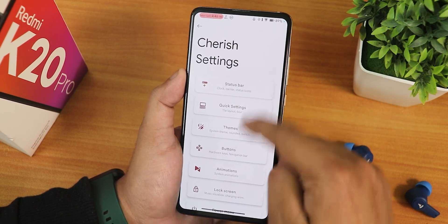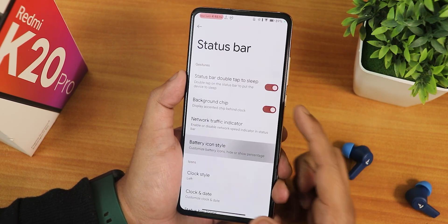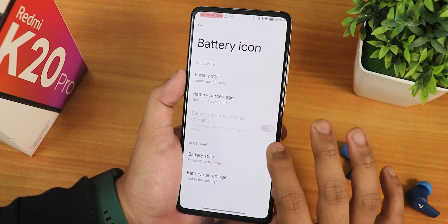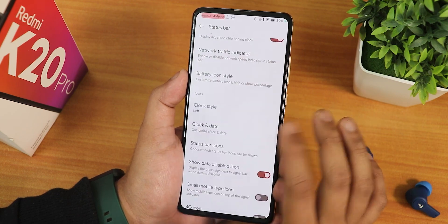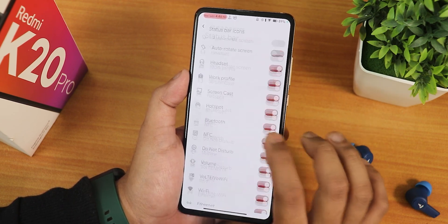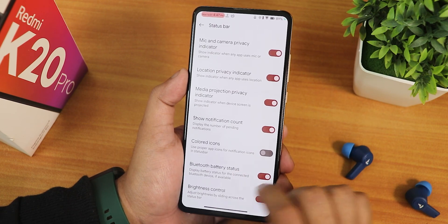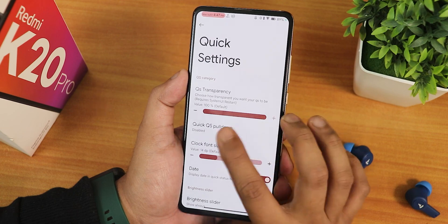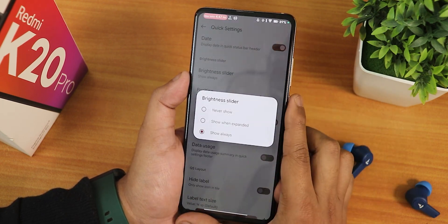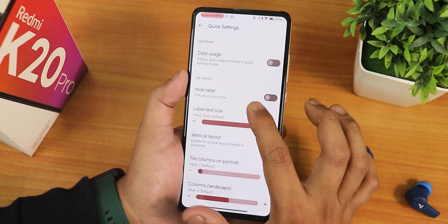Since it's Cherry OS, there's a huge amount of customization. In the Cherry settings, the status bar section has double tap to sleep, background chip, network traffic indicator, and battery style with many options — I've been using landscape art style. Clock style can be changed to left, right, or center, and the clock font format can be changed. Status bar icons include headset, Bluetooth, data disabled, 4G icon, roaming indicator, colored icons, Bluetooth battery stats, and brightness control. In the quick settings panel section there's transparency control, quick pull-down, clock font size, brightness slider position (top or bottom), and data usage height and vertical layout options.